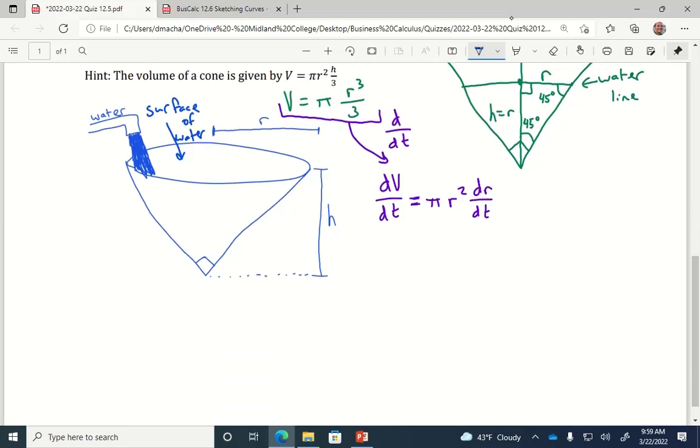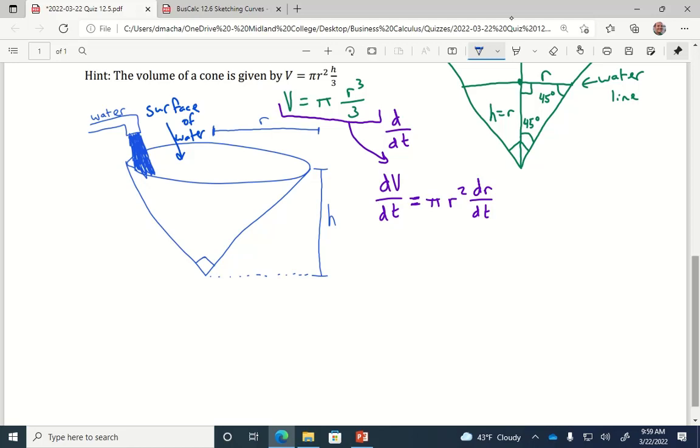Okay, so anyways, after I took the derivative of both sides with respect to time, dv/dt is talking about a change in the volume of water with respect to time. So in other words, dv/dt is the rate of change of the volume of water in the vessel as it's changing over time. So the rate at which this volume of water is changing, that's going to be the flow rate of the water entering the vessel, right? And if the water entering the vessel is entering at a rate of 2 gallons per minute, then the volume of water in the vessel is growing at a rate of 2 gallons per minute.